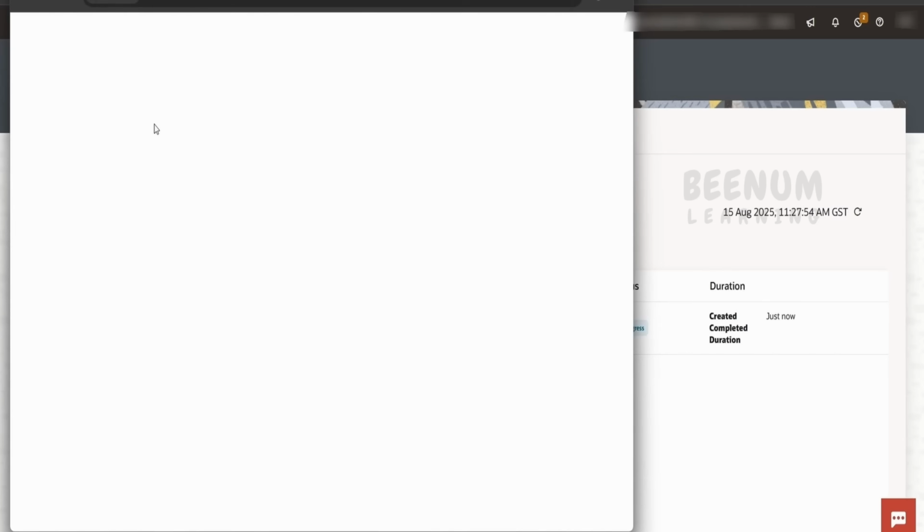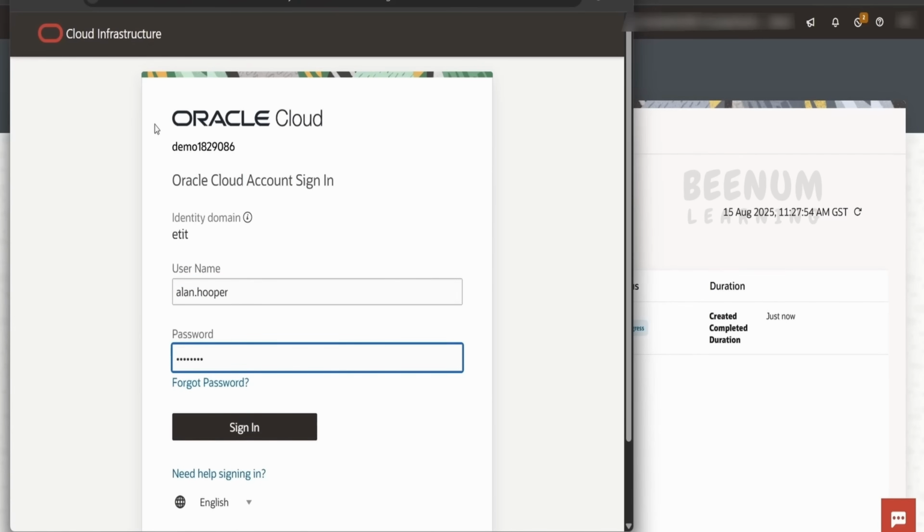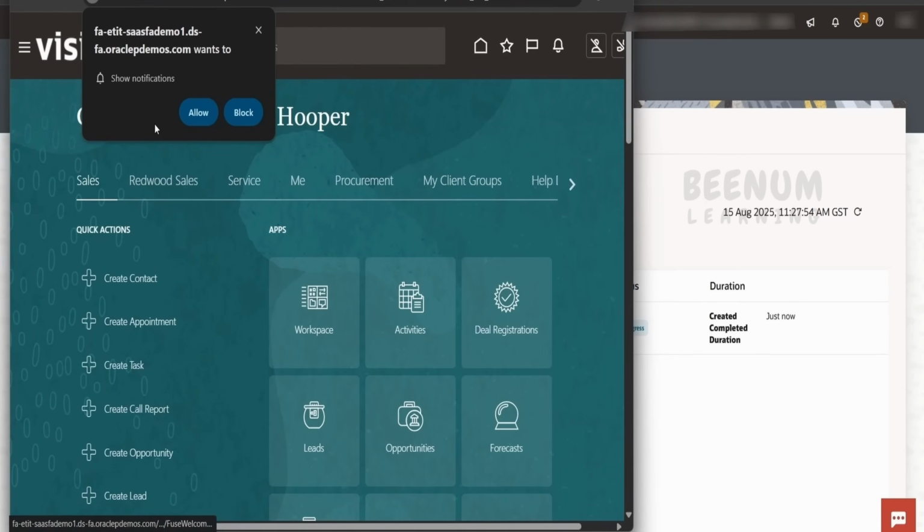It will take you to the observe tab. So it has started. It has opened the browser for us. So let's see how it is performing. So username it has populated, password it has populated, and it has clicked on the sign in button automatically. I'm not doing anything. So it has clicked on the sales.